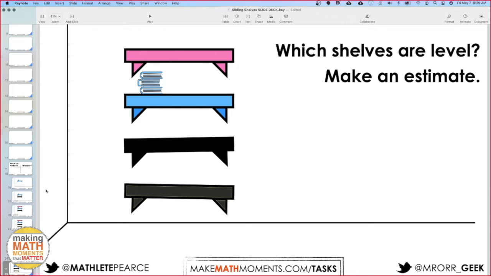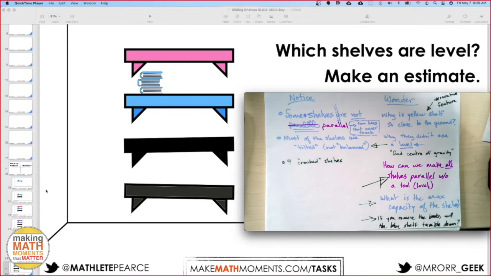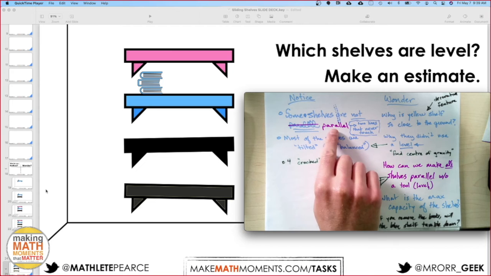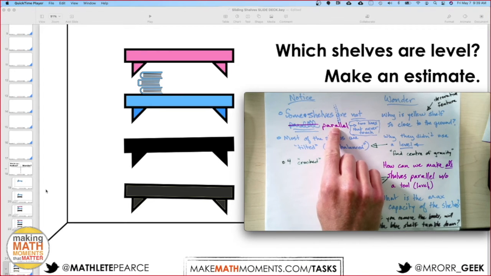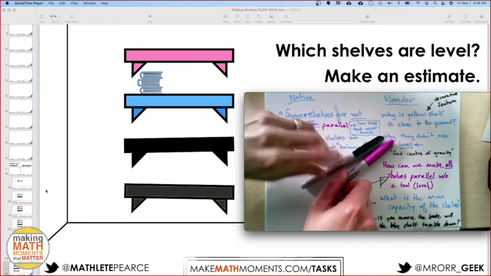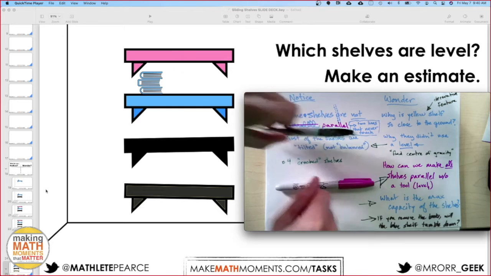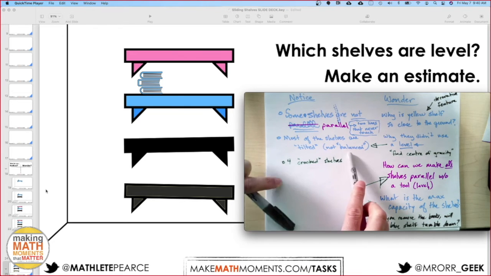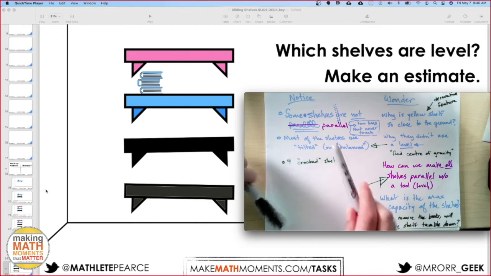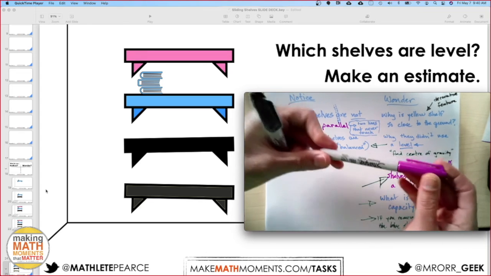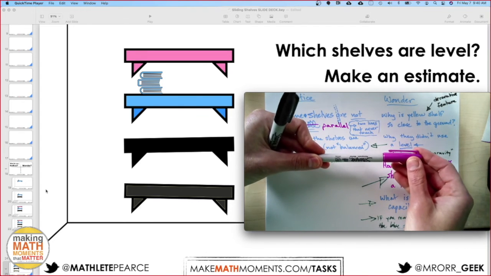And if we reiterate what level means, it's which shelves are parallel. And even more so, because parallel lines can go like this, they can go like this. When we talk about level, we're talking about balanced, in line so that those books won't fall off those shelves.